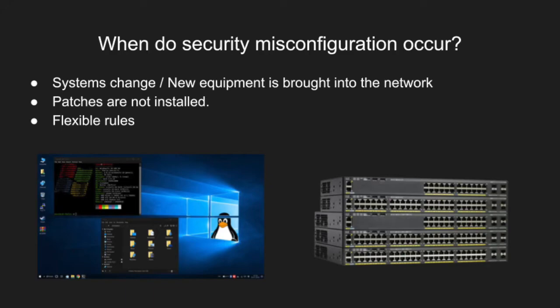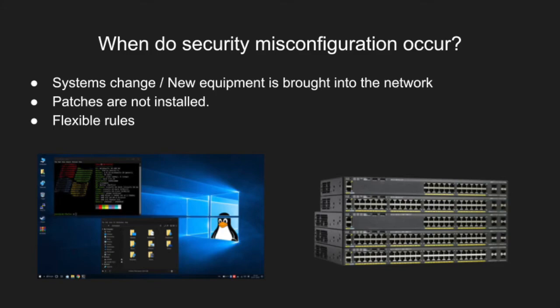So, when do misconfigurations occur? Misconfigurations can occur when the system changes, so going from one thing to another, or when new equipment is brought into the network. For example, you just upgraded to the new Cisco firewall. You're all excited, you added all the static routes, you set up all your VLANs, and you set up the necessary IPs, but you forgot to change the default password, leaving it insecure due to a misconfiguration error. Another example could be if you were to switch systems, let's say from Windows to Linux. You're not too familiar with the command line and the permissions, and somehow you give the permissions to the wrong user. This would also be an example of a misconfiguration.